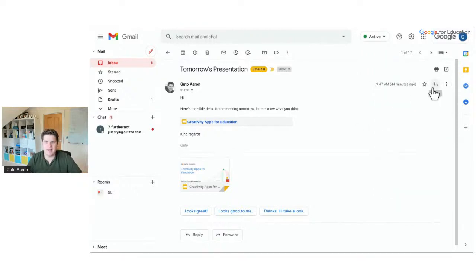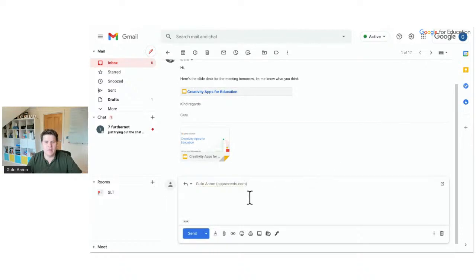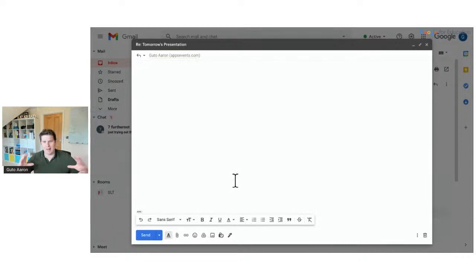If I do set reply, it does open just as a little box underneath. I can write in here and keep going from there. If you want to change the heading, by the way, the subject of the email, instead of just being blah, blah, blah, you can click on the arrow here and you can see that edit subject is an option. And so is pop out reply if you want to, again, bring it back to full screen.